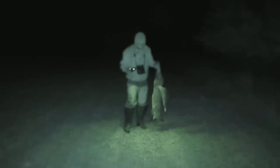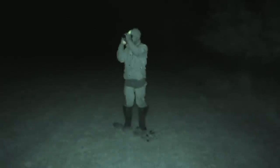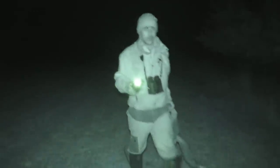A vixen. Excellent. That was shot from over there, which was 125 yards. So not a massively long distance, but good start to the evening.